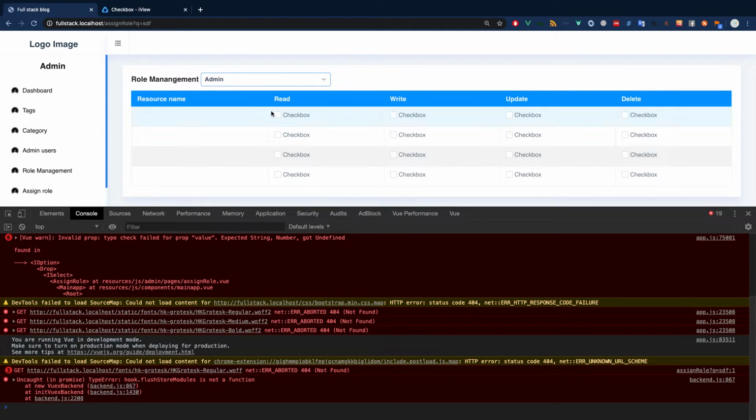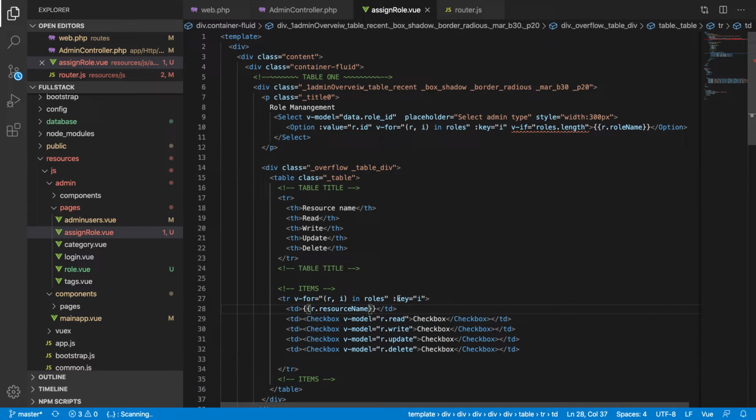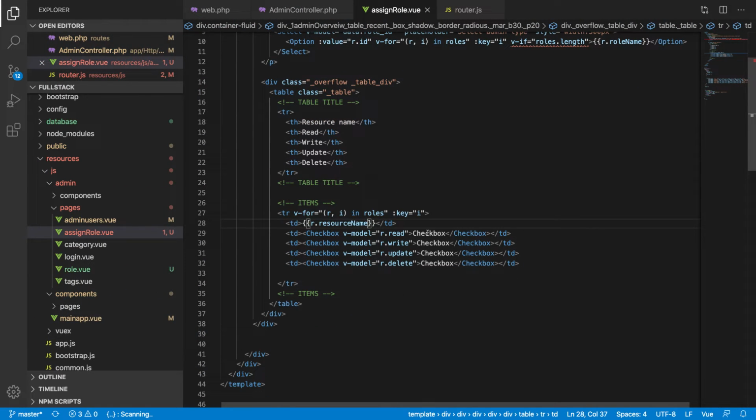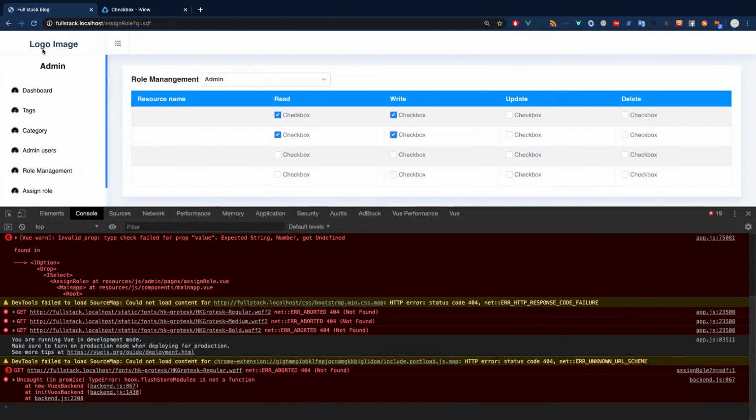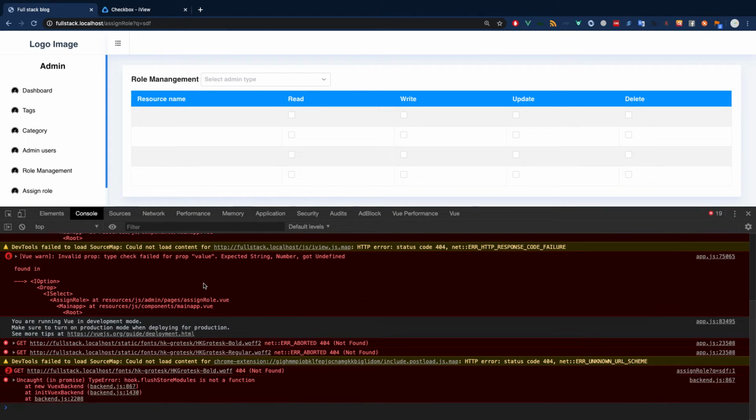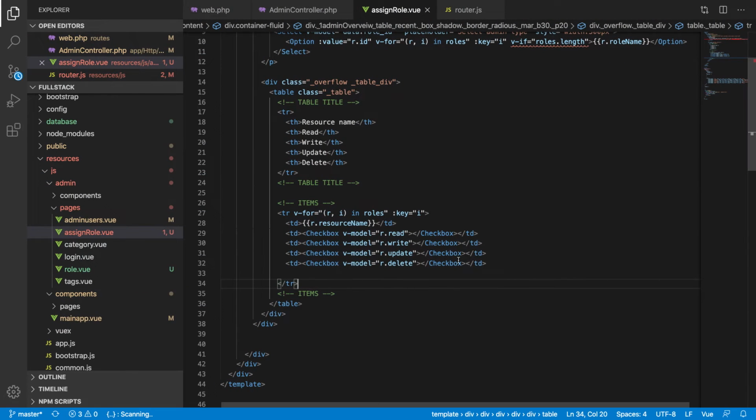Now the only mistake is that you see we have very good things here, and we don't need these things as well. Value expected string number got undefined. Okay, so that means no values are actually getting printed.